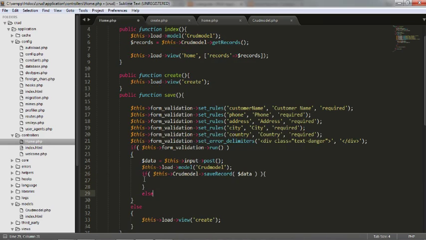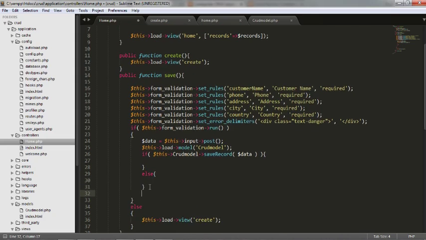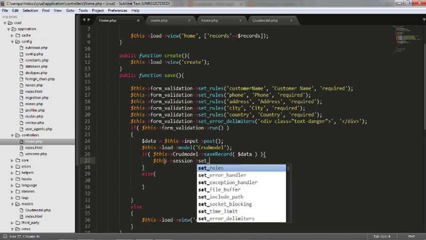So now else, we need to display some message using session class data.